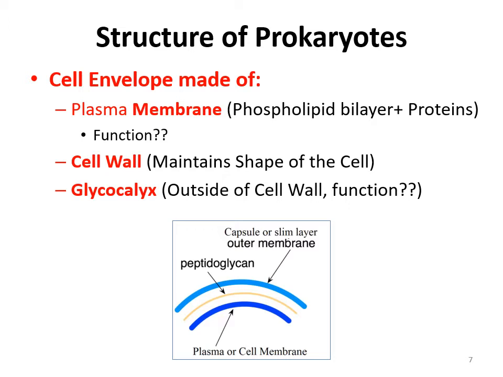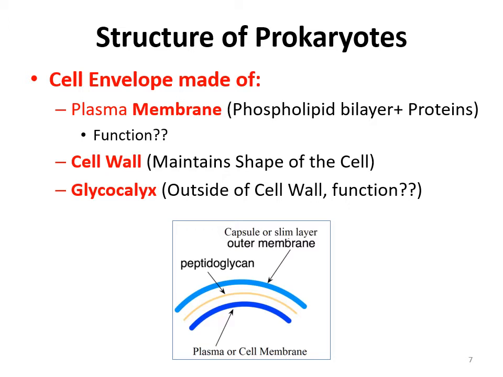And the plasma membrane is so important that it gets its own chapter, which we'll discuss after this lesson. The reason why the plasma membrane is so important is it has the important function of regulating what comes into and what exits the cell. Okay, so it regulates entrance and exit of substances. Make sure you write that down for the function.